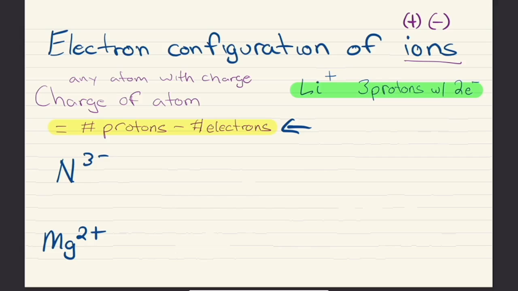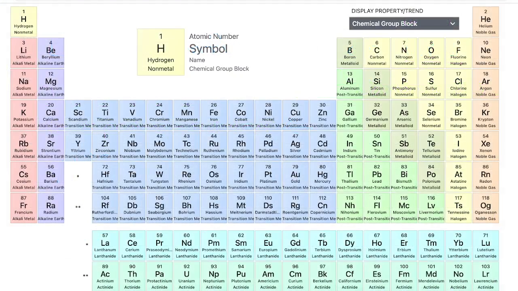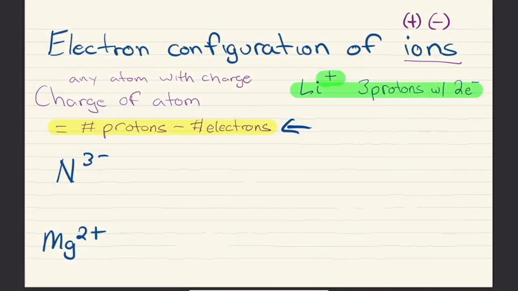Now, any atom with a charge will have a listed symbol as a superscript, and you can see that here in the example that I have written here for lithium. Recognizing that lithium, being in its second period, having 3 protons, if it was to in fact lose an electron, we would only have 2 electrons, and it would in fact have a positive charge. So let's look at a few examples of this.